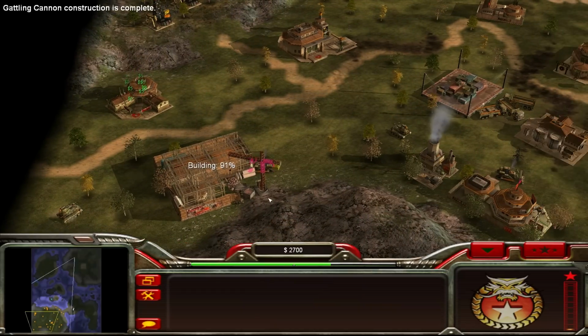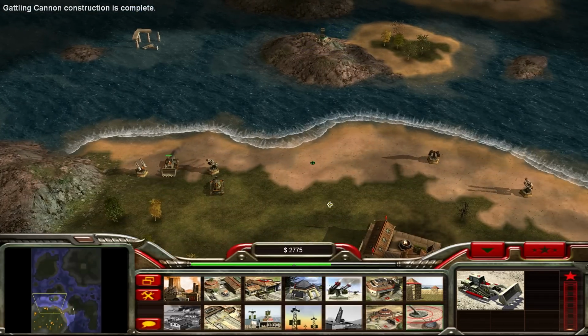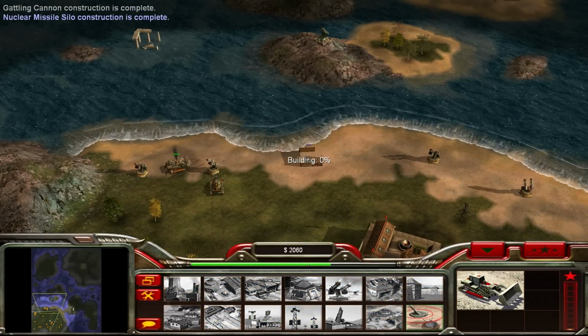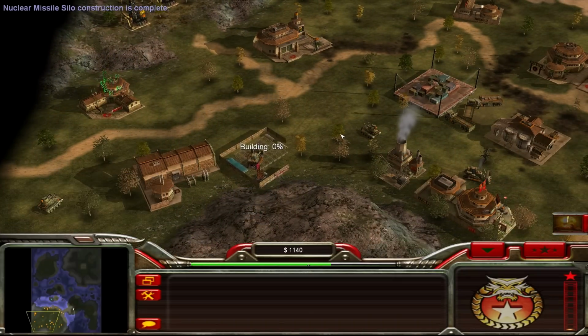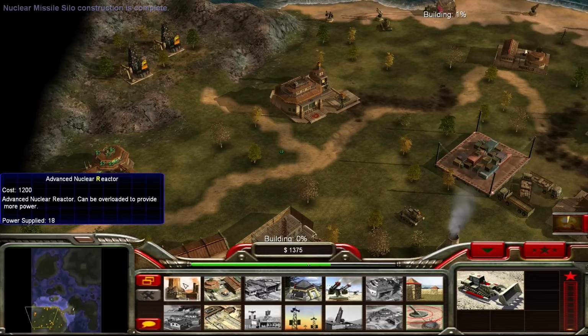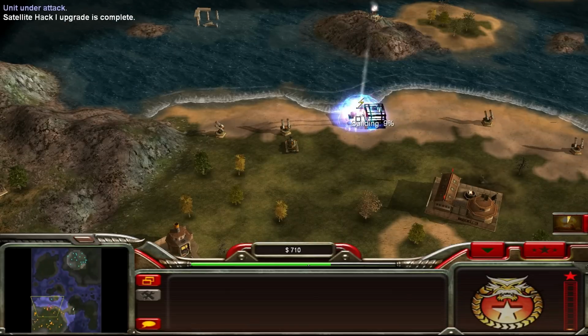Ah, yes. Is that as secure as your base can be? No, it can be more. That nuke silo doesn't frighten me. Let's build. Alright, like I said, try to spread these buildings out. Just build them apart from each other.